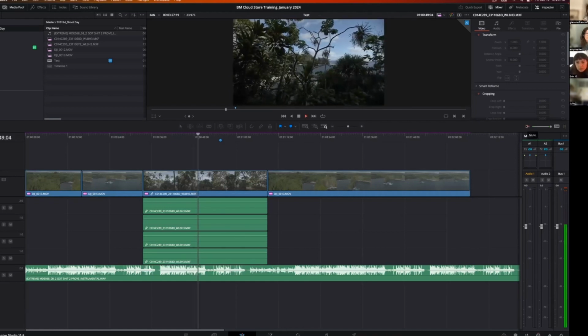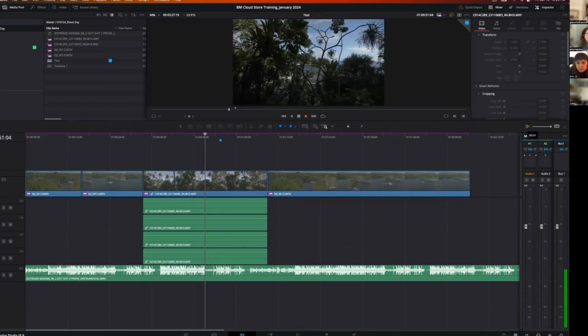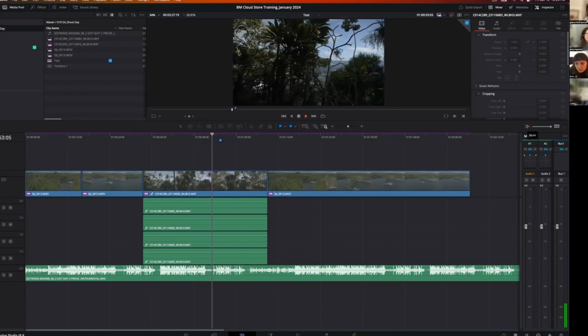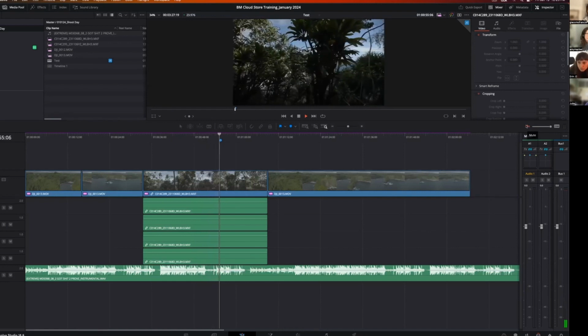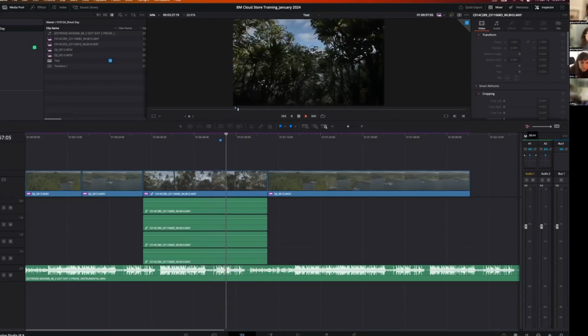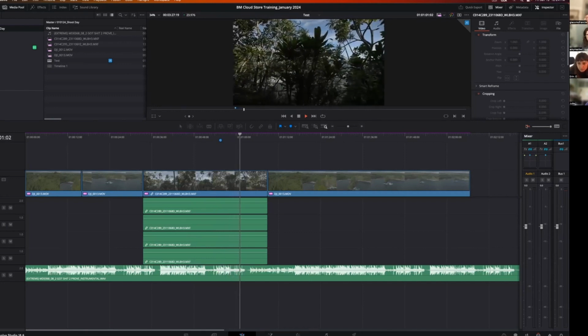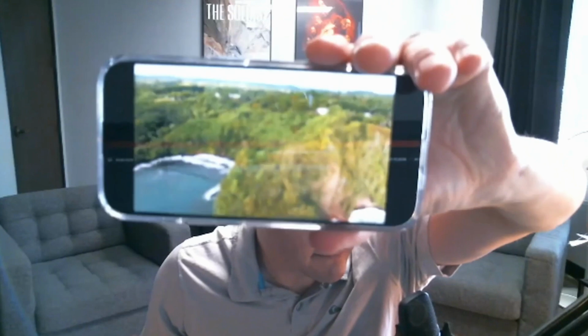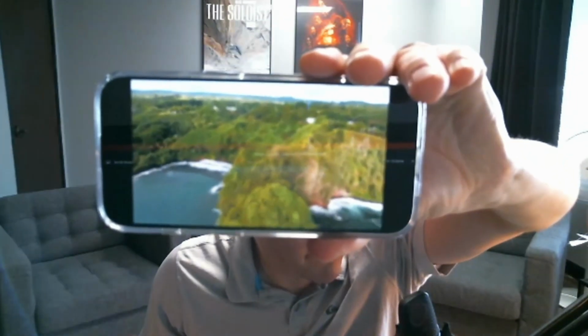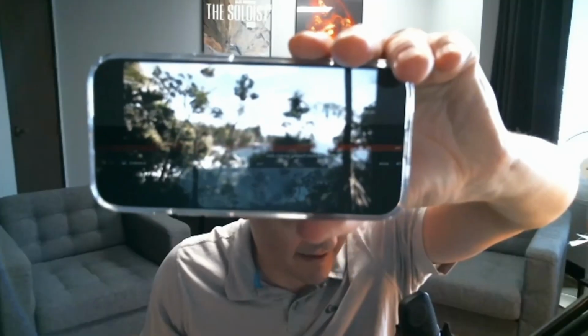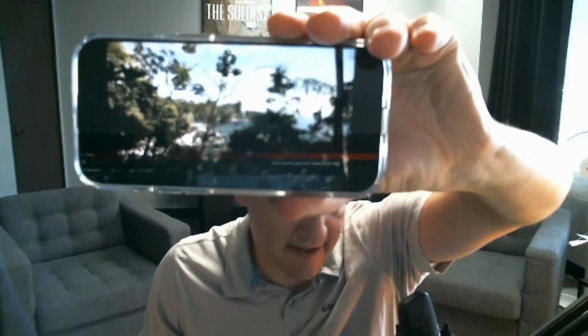So basically I'm getting my playback here on the phone, and I'm getting playback from Resolve. This is how you can do a managed session for a director or anybody else, a producer, that wants to review live with the editor. There you go. Awesome. And if I scrub around, you'll see, yep, it updates. And again, there's a color accurate feed.